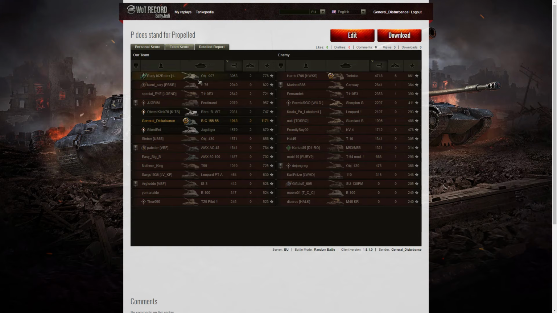So let's have a look at the team scores. Well, I wasn't high on the table. I didn't get the highest damage in the game. No, that went to the Tortoise, funnily enough. He got 4,718 hit points out of that game. Picked up a Top Gun. Not the high caliber, though, for some reason.